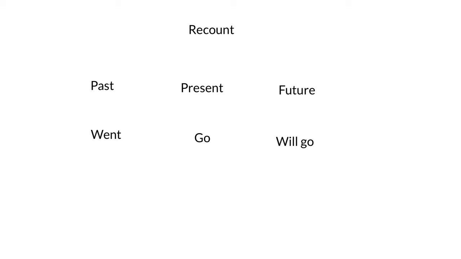Now it's a skill to learn to scan through your work after you've done a recount and check those tenses. So really look out for what the tenses should look like, and if they don't look that way, then we need to change those so that it can remain a recount. If they were in future tense, for example, that's a different kind of skill. We're looking at predicting. So a good skill to have, but not the focus at this time.